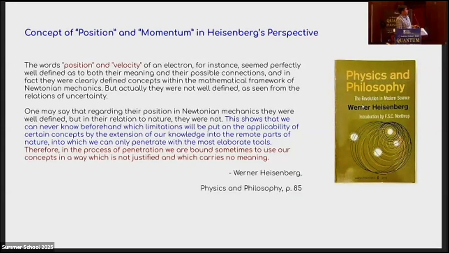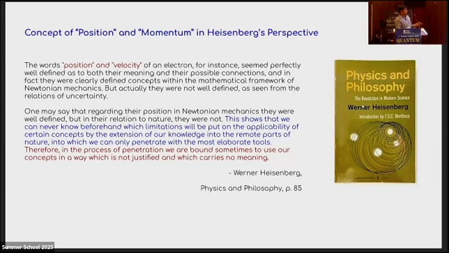He says one may see this regarding their position in Newtonian mechanics: they were well defined, but in relation to nature, they were not. This shows that we can never know beforehand which limitations will be put on the applicability of certain concepts by extension of our knowledge into remote parts of nature, into which we can only penetrate with the most elaborate tools. In the process of penetration, transferring concepts from one domain to another, we are bound sometimes to use our concepts in a way which is not justified and which carries no meaning.